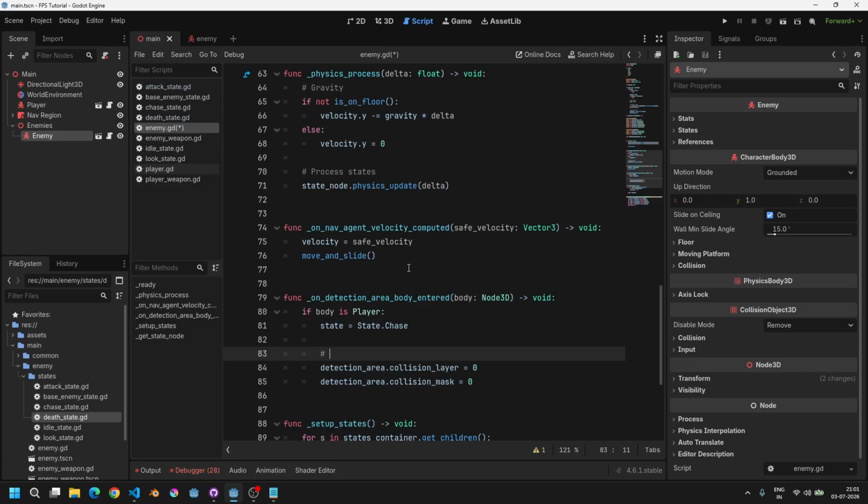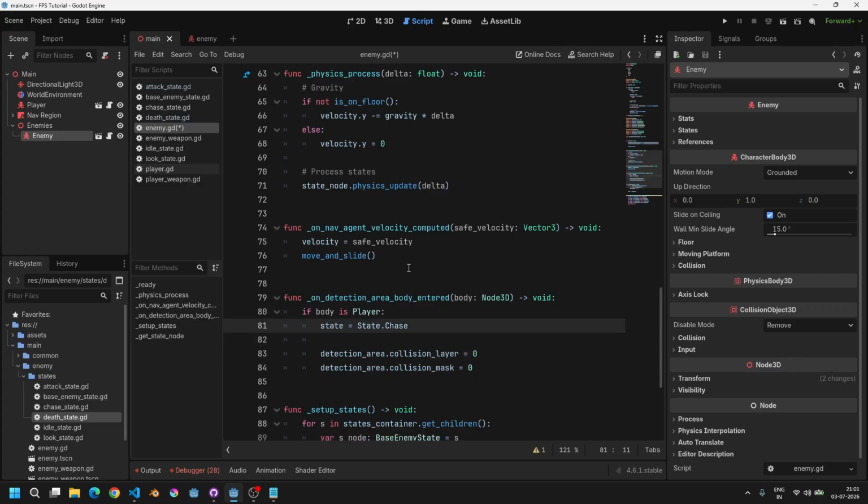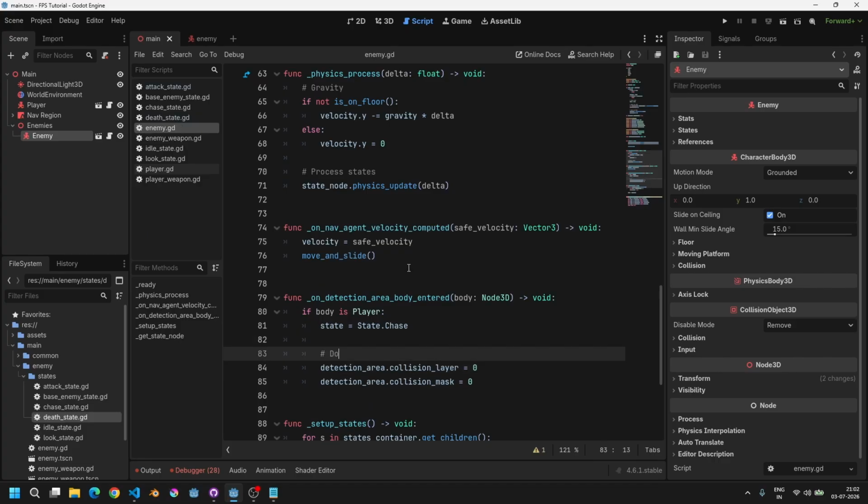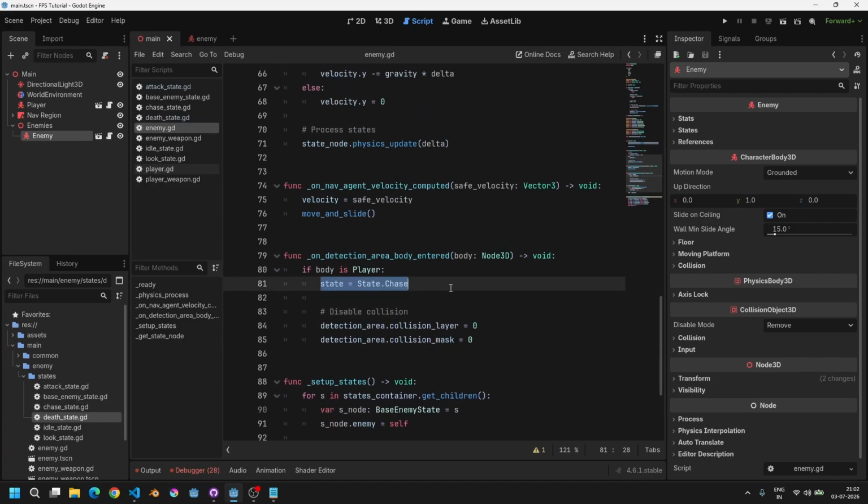But for this video we will keep things simple. So once the enemy starts chasing the player, that is it. It's not going to return back to the look state. So this is it. We disable the collision, and let's see this in action.